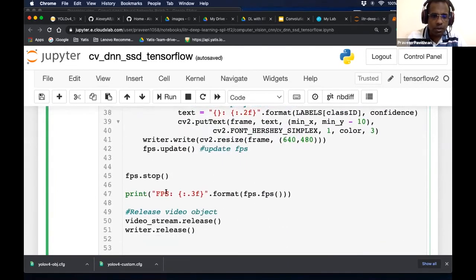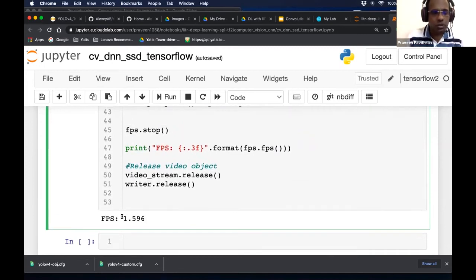What you could do is an FPS stop, and ask it to give you the FPS. On this, what we got was 1.59 frames per second. That is very, very slow. It takes about 45 seconds to process 1 second of normal video. That's one of the reasons why people need GPUs, high-performance computation and better models to do all this. Sometimes, to use it on low-end hardware, people process fewer frames. So skip a lot of frames if you want to do it live. Those are some techniques which people use.